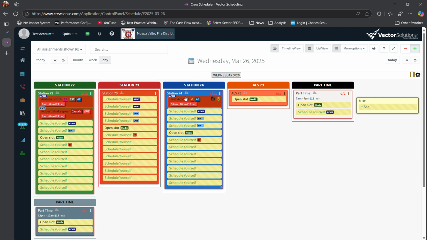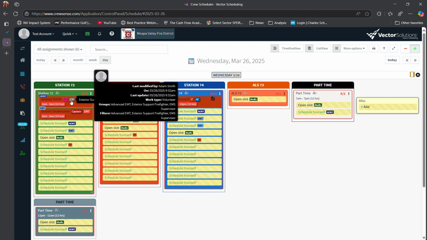Okay, I told you didn't need the labels, and this is why. You already have labels assigned to you to whatever your status is. So if you're an AEMT firefighter, you can see Captain Shakespeare has his captain and his EMT in here. EMS Supervisor Smith has her label, her ESF, AEMT, so it shows whatever licenses or qualifications you have.